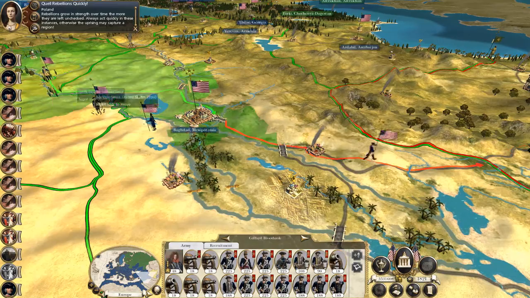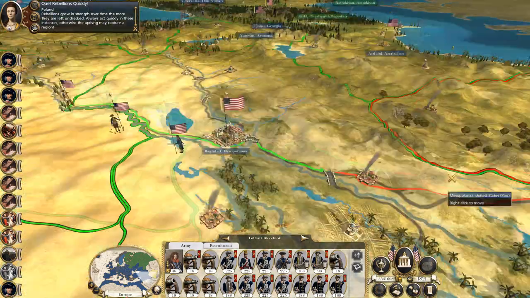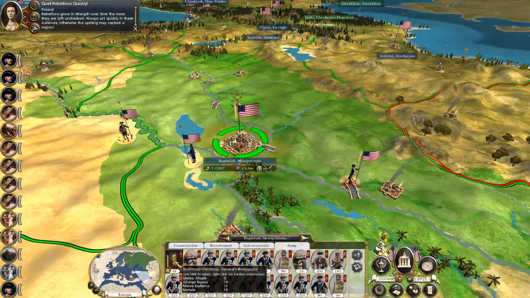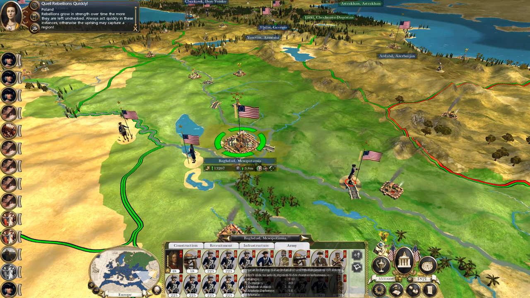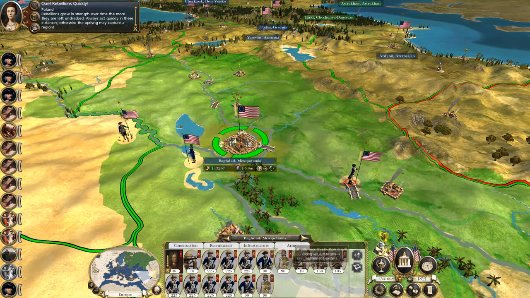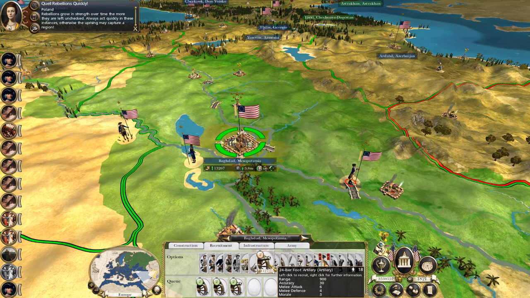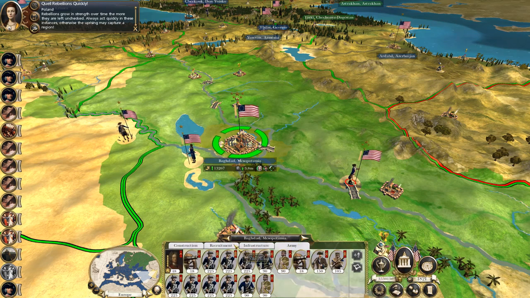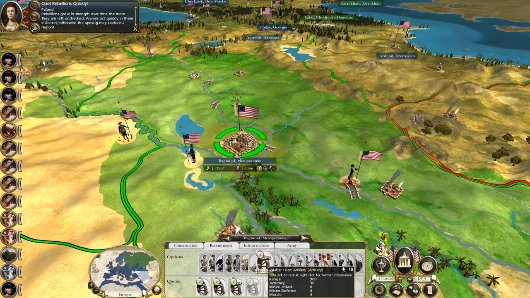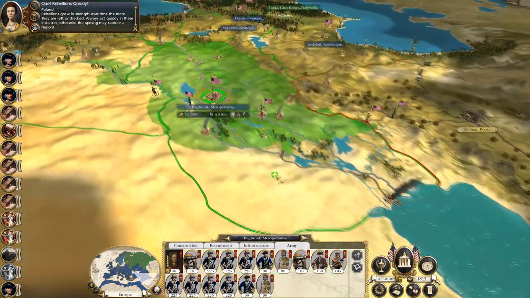Let's move on. Let's keep all these armies on the move towards Persia. This is a bit more interesting. Yeah, no, you don't need two of those. Oh, you do, you need four. Cool. Then that army's been rebuilt.